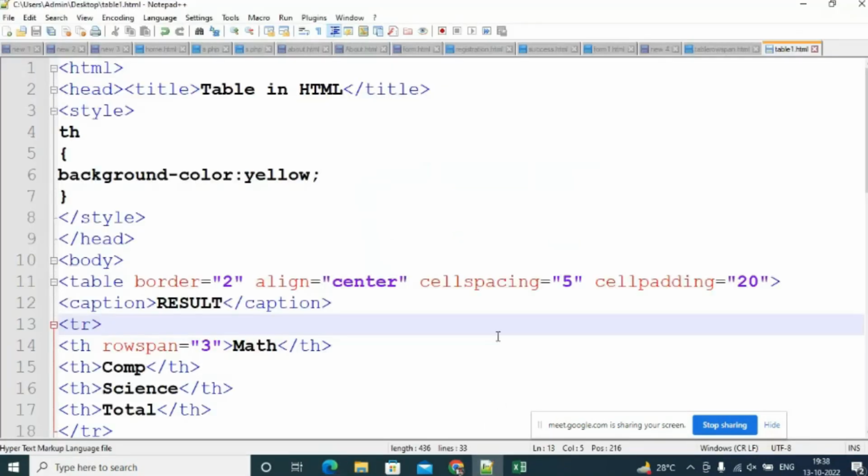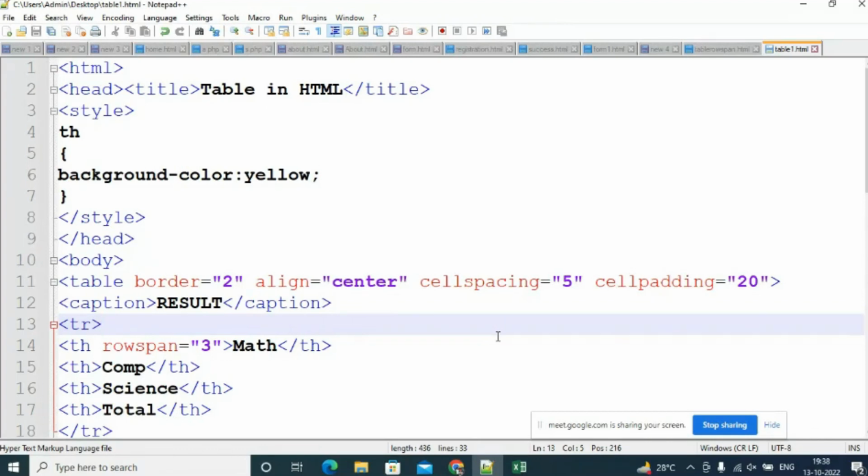I'll show you the code once more. So this is what is happening, and this way it will work.